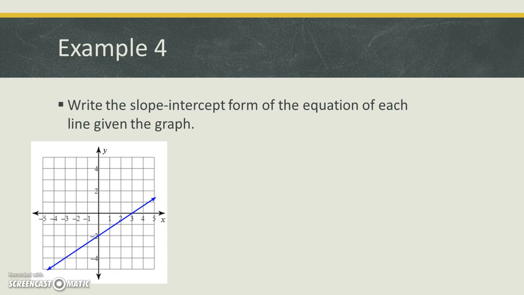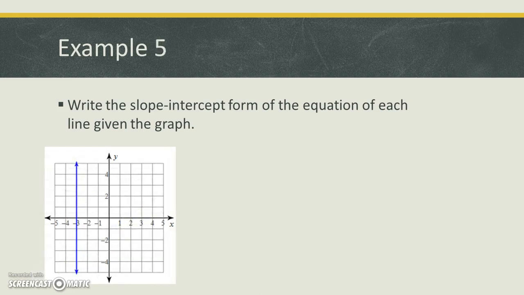And for our slope, we're looking for 2 points. I'm going to pick -2 on the y-axis and 3 on the x-axis. It actually went up 2. And it went right 3. So our slope is 2/3. And our y-intercept, like we said earlier, was -2. And when we substitute it in, it becomes y equals 2/3 x minus 2. Remember, leave it as a fraction. And this is actually our answer.